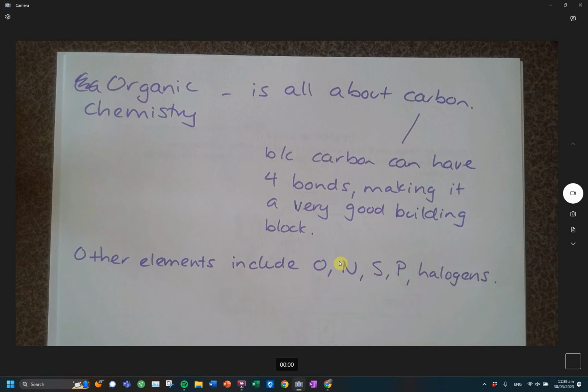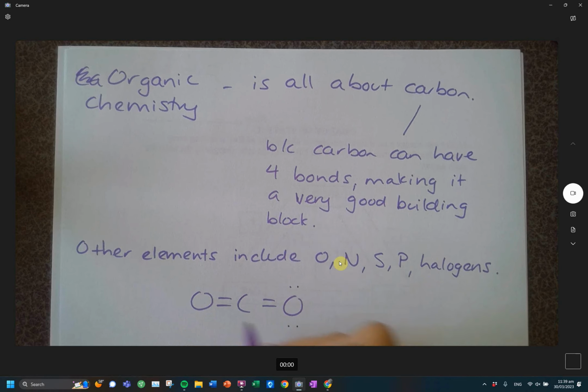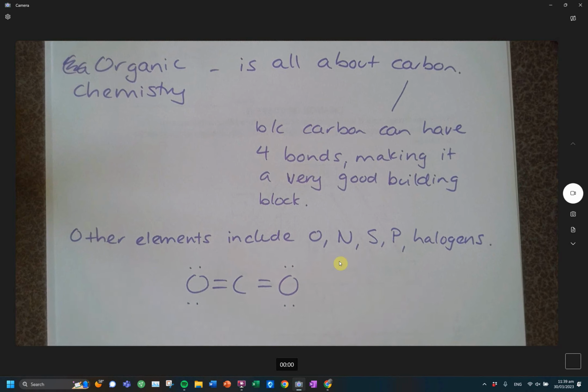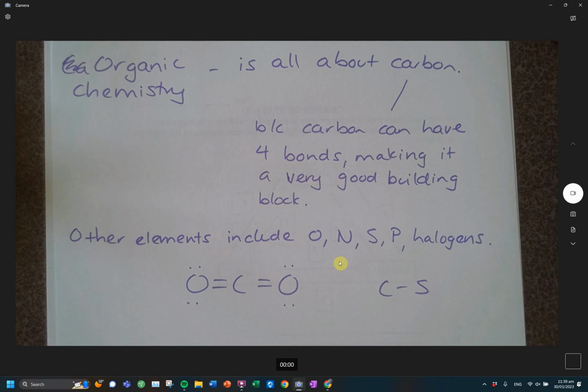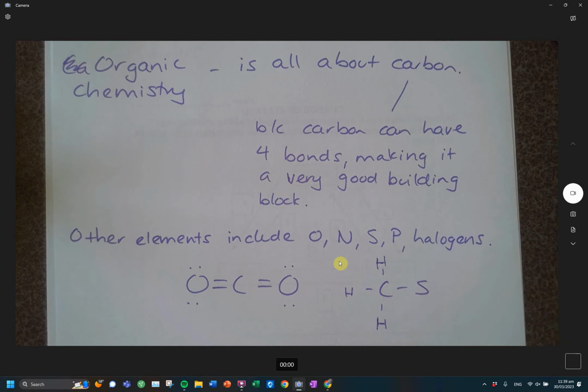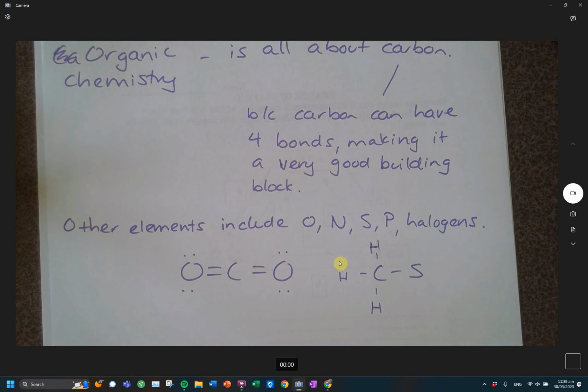So when you think about oxygen, it can have the place for 2 bonds. So we normally see, for example, carbon dioxide. That's an example of something that it can be bonded with. So I'm looking at things that can form covalent bonds. With sulfur, I think it's usually like that, and then whatever else is bonded to it. Can't remember how many things sulfur is bonded to, but you see sulfur a couple times. What we're looking for basically is the nonmetals. So these ones are going to be doing covalent bonds to build the compounds.